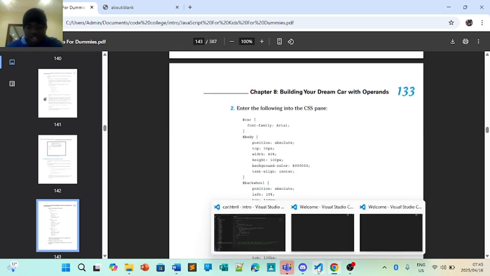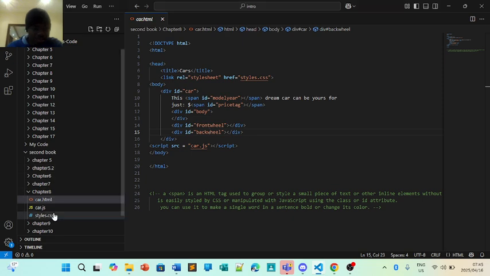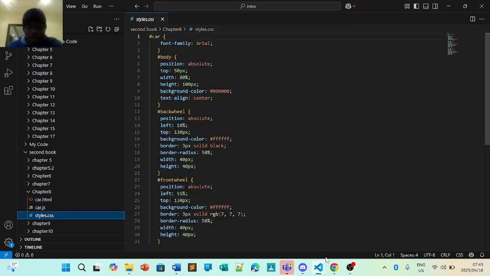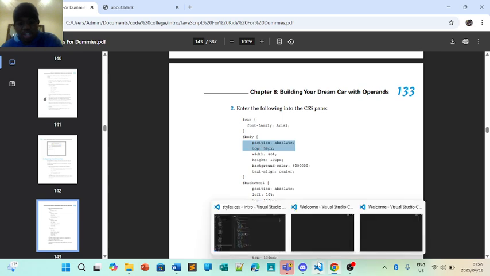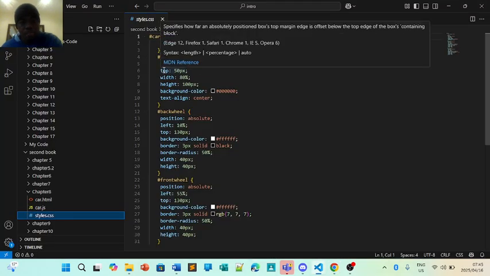So you go to your CSS pane, and we're going to style up the car. We're going to make sure that the font family is Arial. The position of the body is absolute, and the top is 50px, so the box's top margin is 50px below the top edge of the containing block.